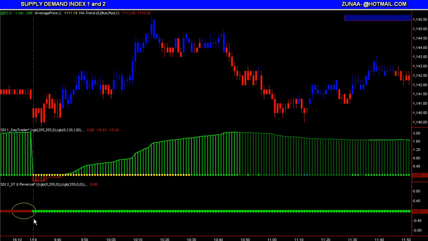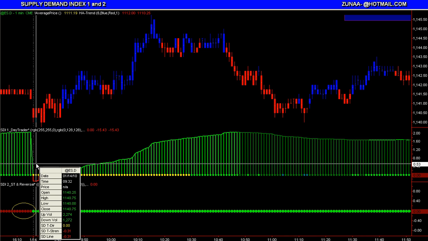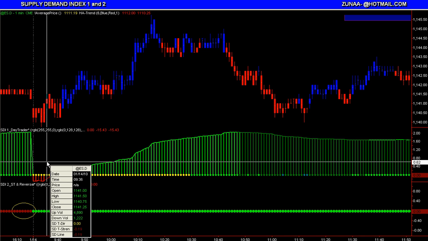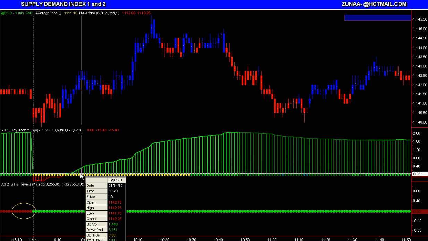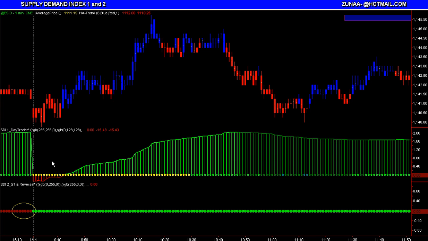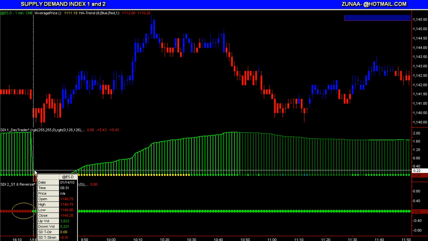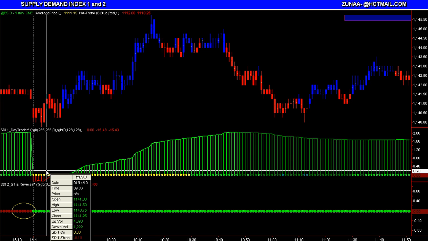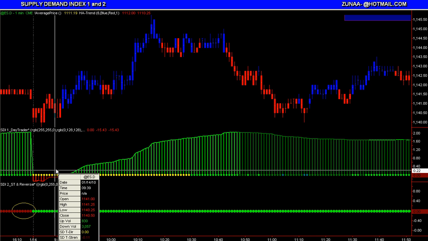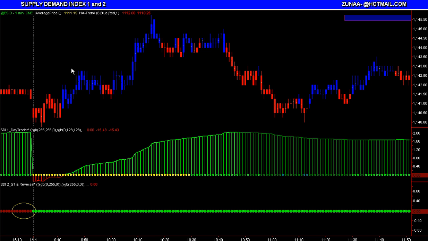Okay, that confirms it. Now as soon as this confirms, it doesn't mean that as soon as the market opens, you just go ahead and buy. It doesn't work like that. Now you switch to SDI1, this is where it comes into play. You don't want to see the histograms plotting red. You would want to see the histograms plotting green, as it is here, to confirm. So either right as soon as the market opens, the histograms are green, confirming the reversal, and the market usually moves up and pulls back, and I buy the pullback. And I would want the histograms to be green.